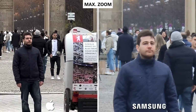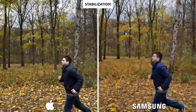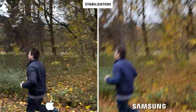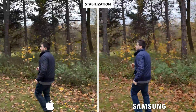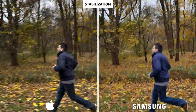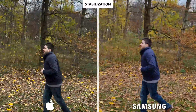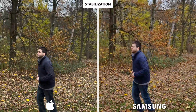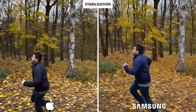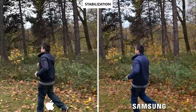Stabilization in videos is something that is rated highly by many that enjoy shooting videos on the go. There is definitely an improvement in the quality of the video when compared to the predecessors of the Apple iPhone 13 Pro Max in terms of color and unwanted blurring. Unfortunately, as soon as I speed up, the camera has issues in tracking me and starts spiraling out of control. The camera of the Galaxy, on the other hand, is better at tracking me, but there is obvious blurring and loss of focus when I start running instead of jogging.